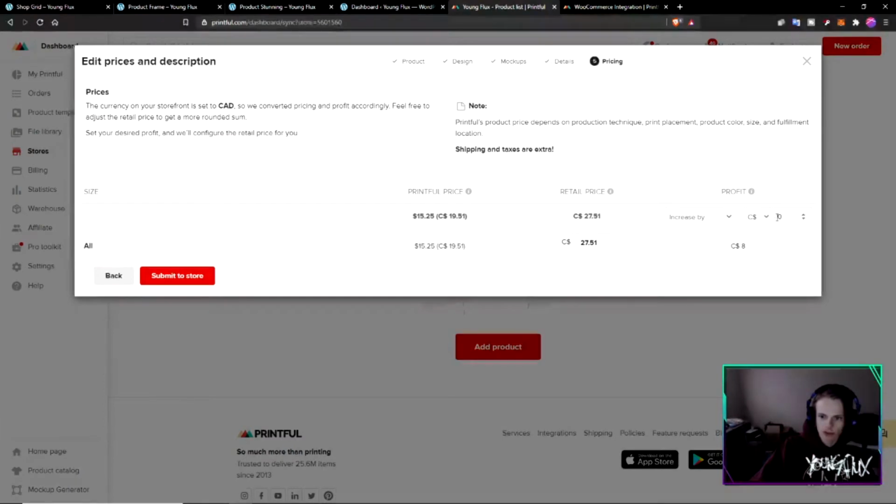Here we get to choose the pricing that we want. It'll show you the retail price for Printful, and here we get to choose how much we want to charge, and it will show our profit. So as we can see here, Printful charges $19.51 Canadian, and off that we'd be profiting $8 currently, but I don't really want that much. I want it cheaper for my fans. So I think I'm going to make it down to even like $22 for a toque, so that way we're making $2.50 off every one we sell, and we get a pretty cheap price for our customers.